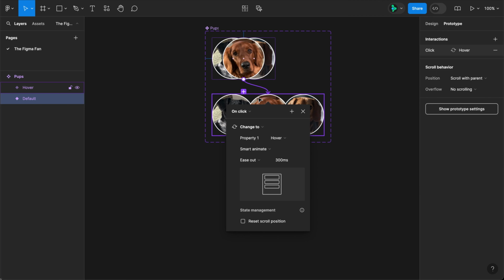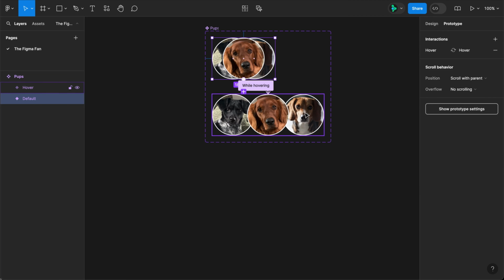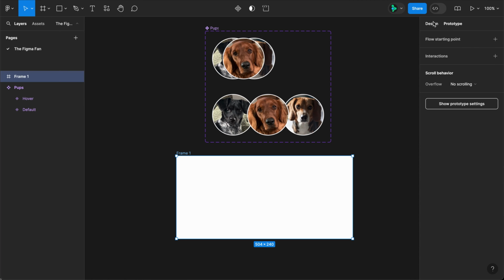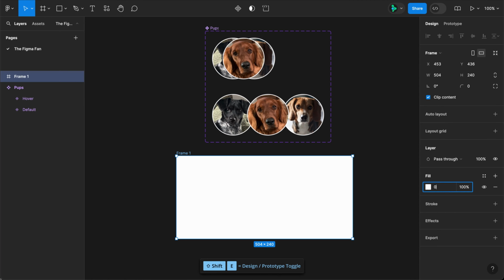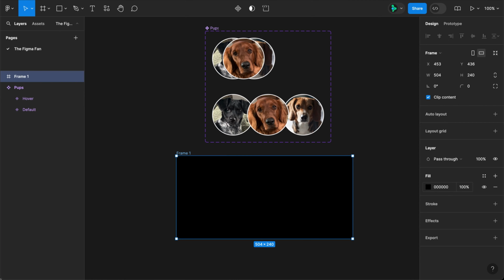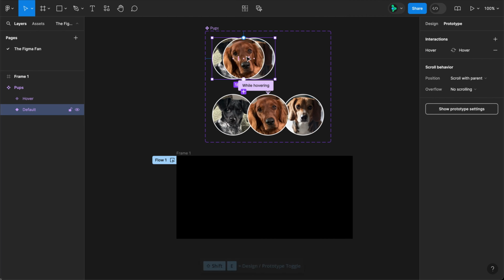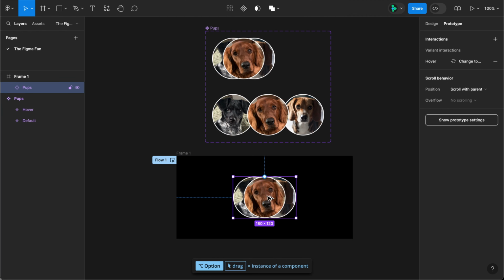Connect default to hover while hovering. Draw a test frame. Give it a black fill. Place an instance of our component in the frame.